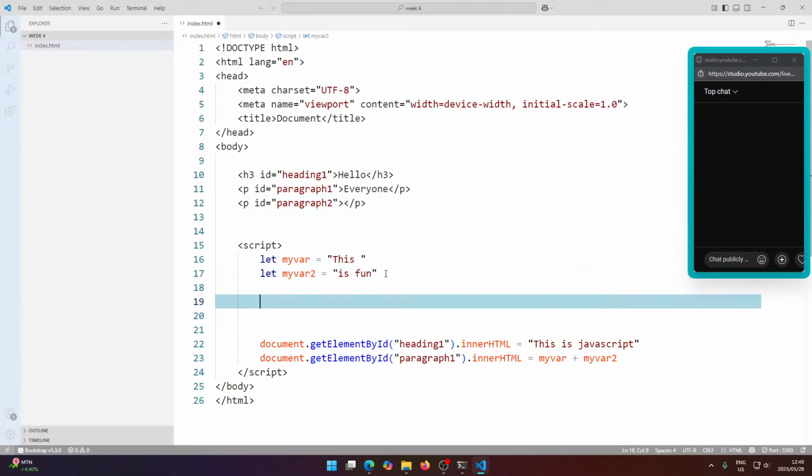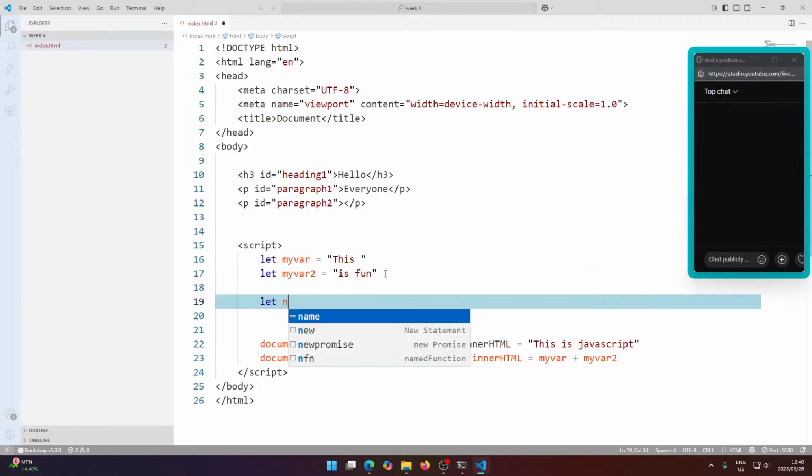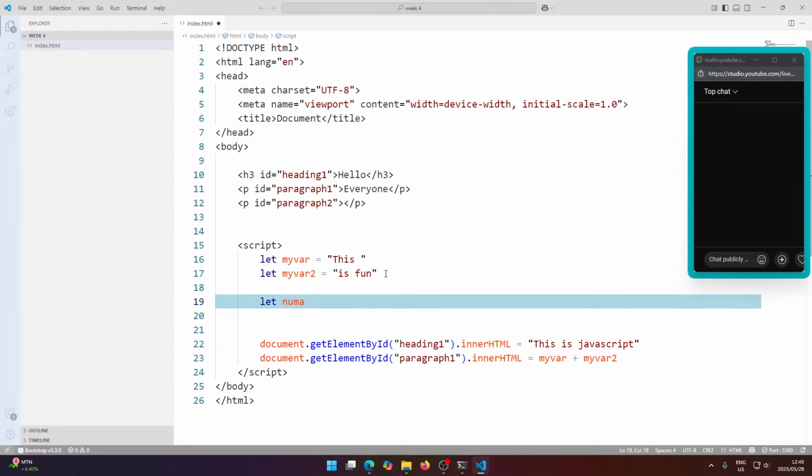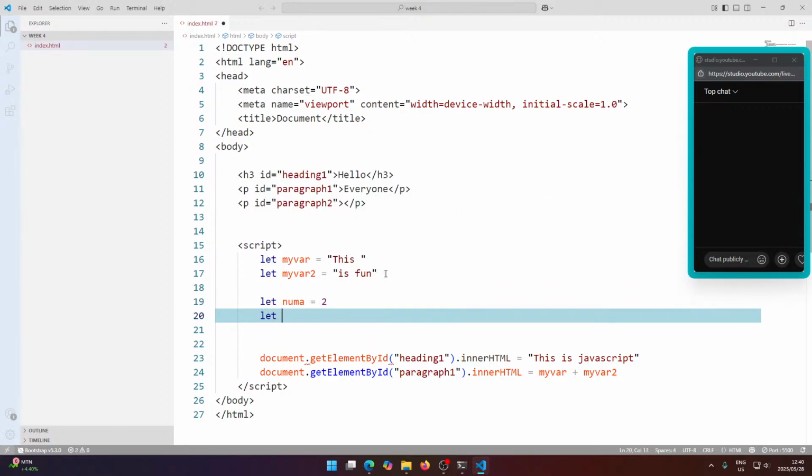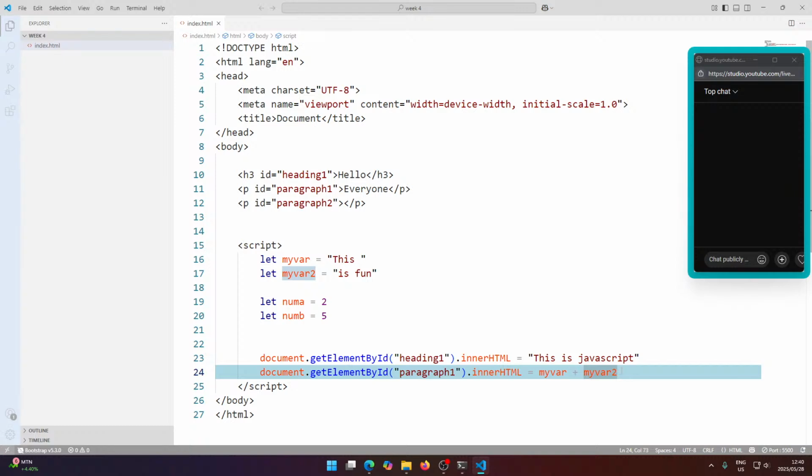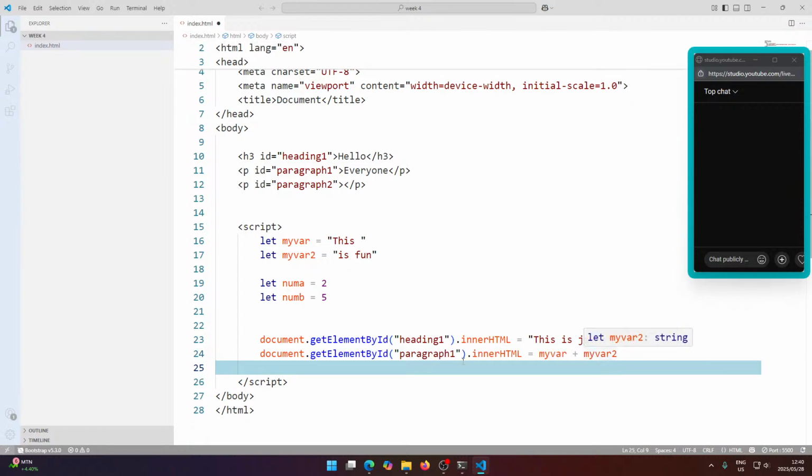And what he was showing is that if we create a variable like num_a and we set it equal to a number like 2, and then we create another one like num_b and we set that equal to 5, we can then add them together. So down here I can just copy and paste this whole thing, but I'm going to type everything out from the beginning again so that you get a bit of experience with it.